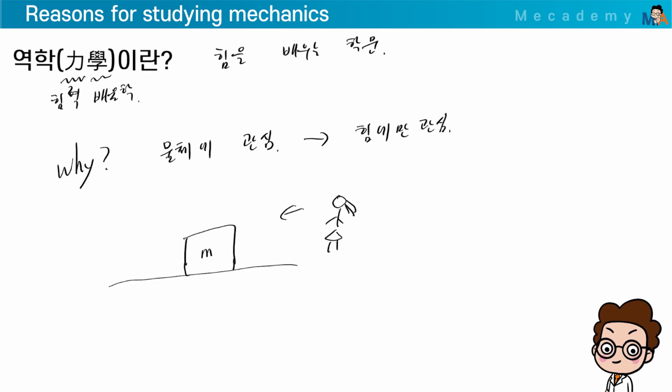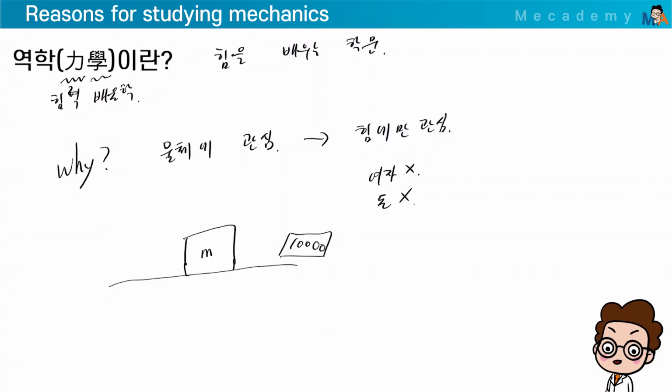But an object doesn't move. It doesn't even tremble. And it is not interested in women. And it is not interested in money either. Money. If you put money here, if you put 1,001 or 10,001 next to it, does the object react? It doesn't react. It doesn't react because it's not interested. But even if you put 50,001 there, it doesn't move. It doesn't move, right?